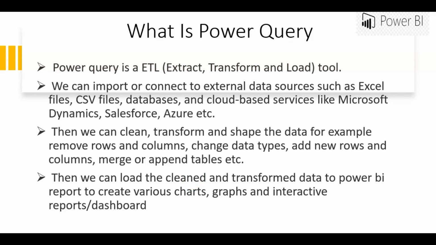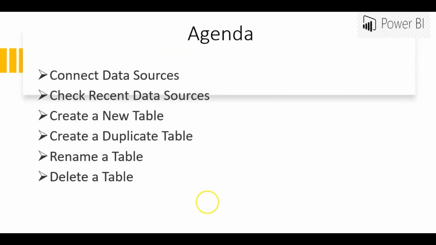We can clean and transform the data and then we can load the data to a Power BI report to create charts and graphs. In this video, we are going to discuss how to connect different data sources in Power Query, check recent data sources, how to create a new table, how to duplicate, rename and delete a table. Let's go to Power BI Desktop.